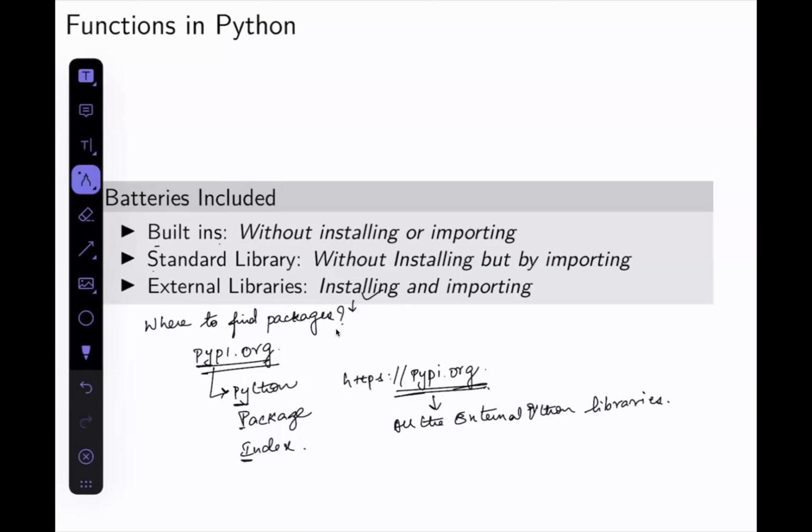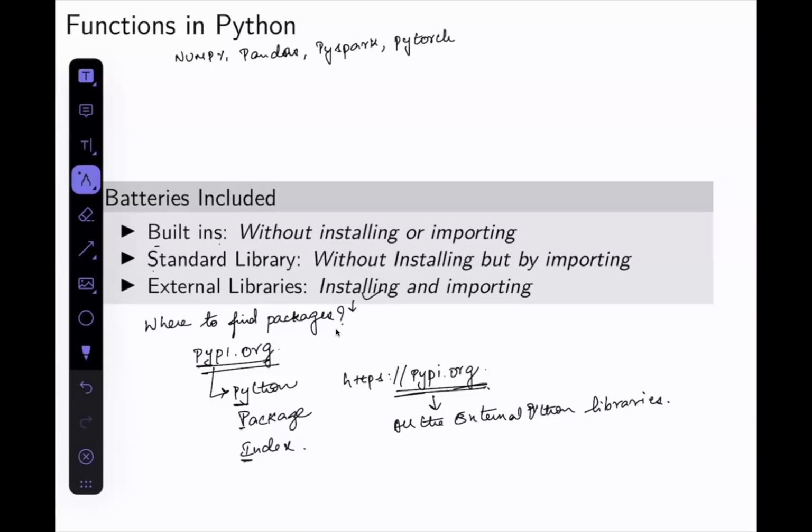The libraries that we will be talking about when we go higher into our data engineering practices are, for example, NumPy, Pandas, PySpark, PyTorch, if you have ever heard of it.